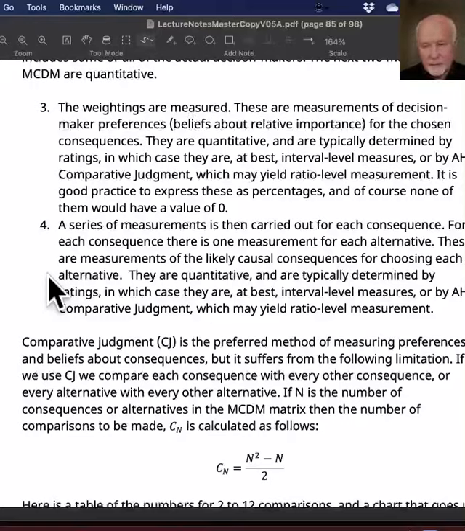Now, you may have noticed that I keep saying that things are at best interval level, or at best ordinal level. That's because there is this big issue with some kinds of measurement where we're not guaranteed as to what the level of measurement will be. This is something we'll dig down into starting next week, but it's a very important takeaway from this course.